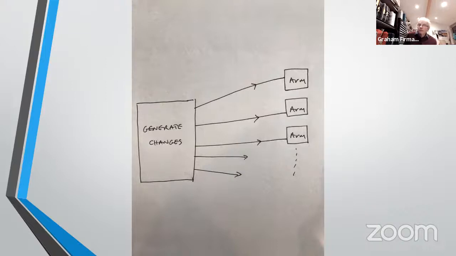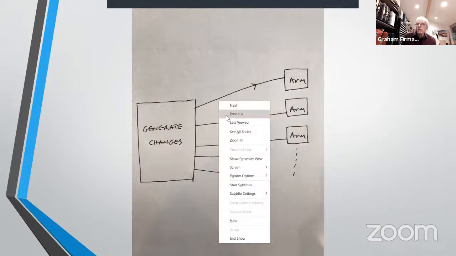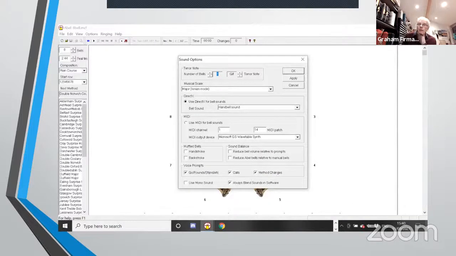So I wrote to Chris Hughes, who wrote it, I think, and I said, is it possible for you to change Able so that it sends out electronic signals instead of playing the bell sounds through the computer loudspeakers? And he said, it already does it because it sends out MIDI messages. And in fact, when I looked on the menus for Able, there is one here, and in the middle here, you can see on the screen, there's a button there that says use MIDI for bell sounds. And so that electronic output already exists.